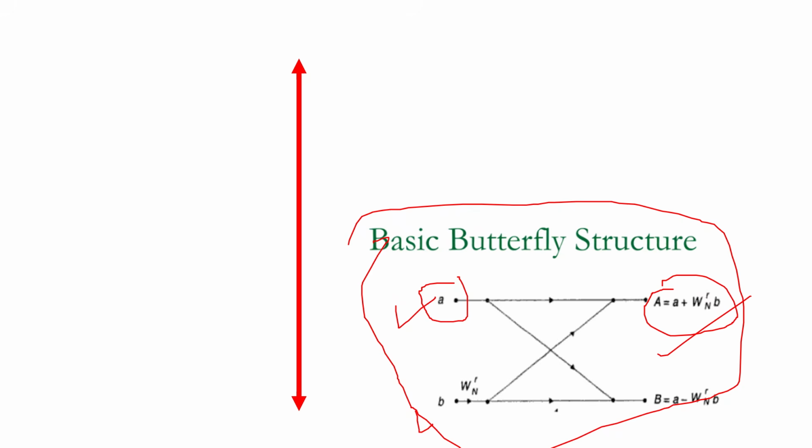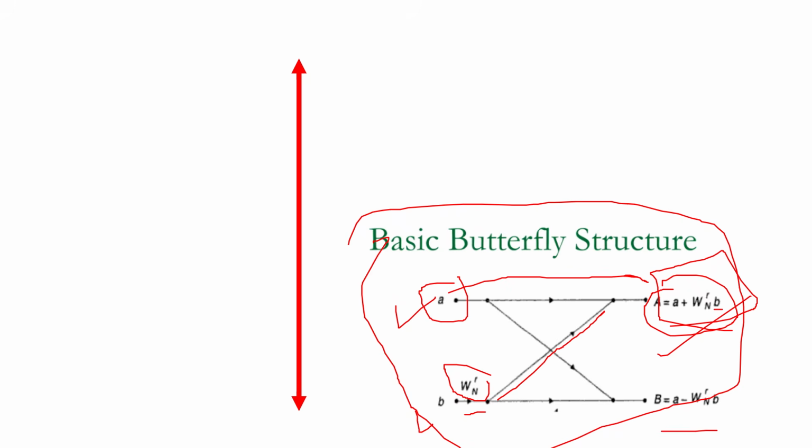So A is equal to A, that is, this value A directly jumps, and then plus here, it is plus, and you multiply B with the value of W and T. So multiply B into W and T and then add A, so A plus B into W and T. Add this value, and this will give you the final value in the butterfly structure.